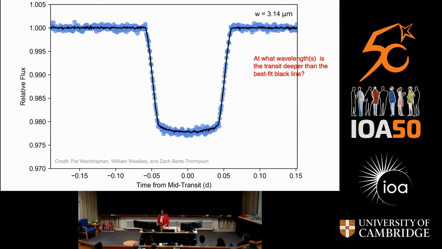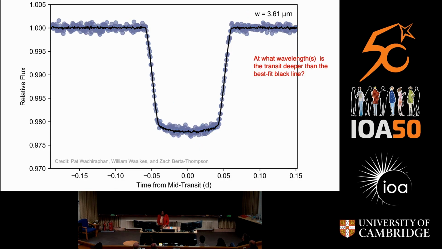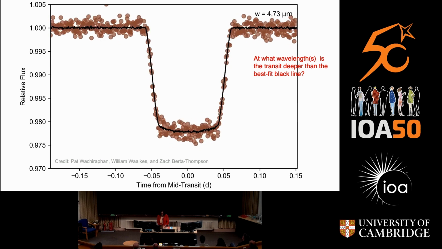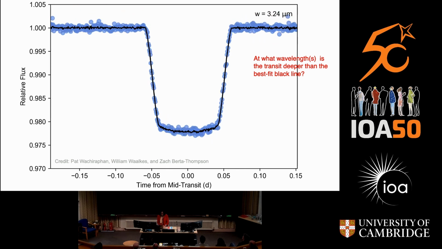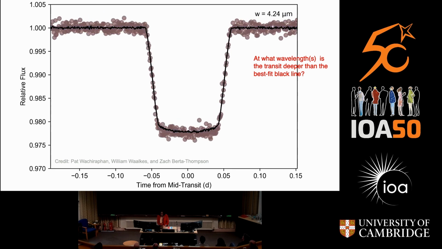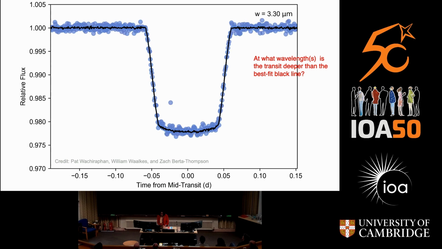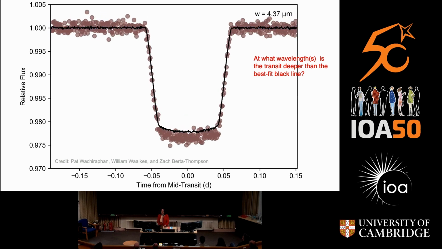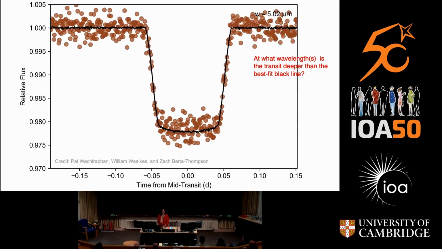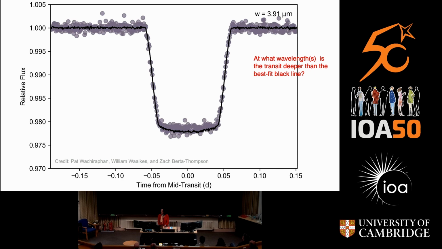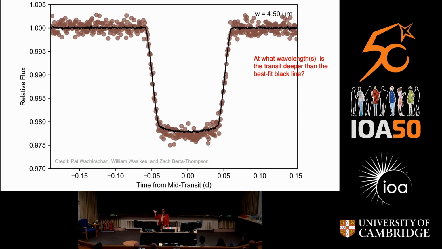So here is a hot Jupiter with the James Webb Space Telescope. It's WASP-39b. And what you're seeing is the transit light curve. You're seeing in black the best fit to all this data. This is wavelength in microns. And your job right now is to look and see at which wavelength the points drop below this best fit. Where's the transit a tiny bit bigger? Where the atmosphere is strongly absorbing. So do you see a little drop somewhere? And just shout out what wavelength it's at.